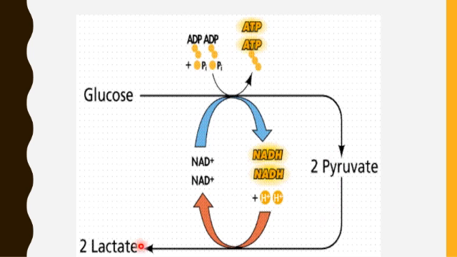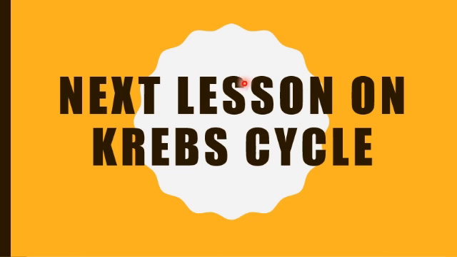In this equation, the glucose is converted into pyruvate, that is glycolysis, and pyruvate is converted into lactate with the help of the enzyme lactate dehydrogenase, with NADH being oxidized to NAD. The net gain of ATP is 2 ATP. So this is about anaerobic respiration and the first step of aerobic and anaerobic respiration, that is glycolysis.